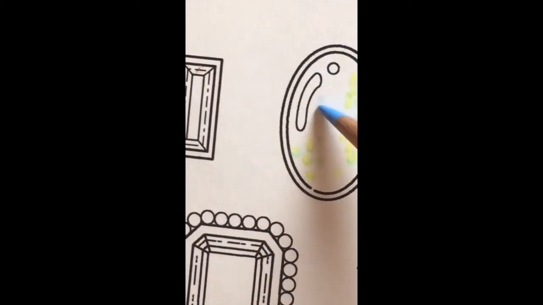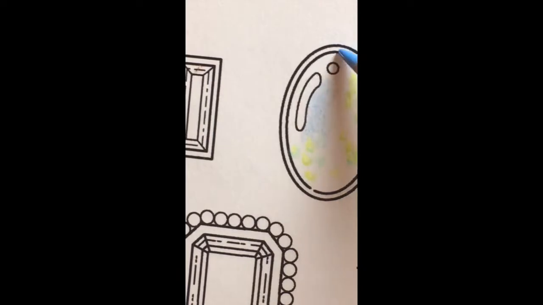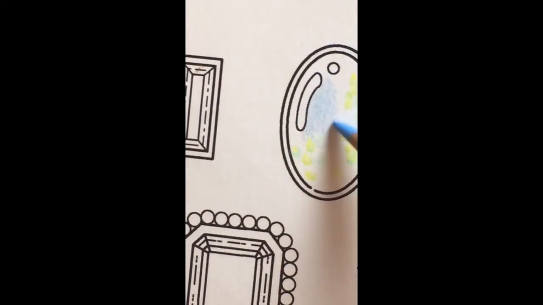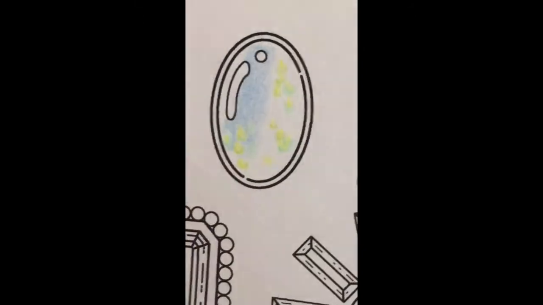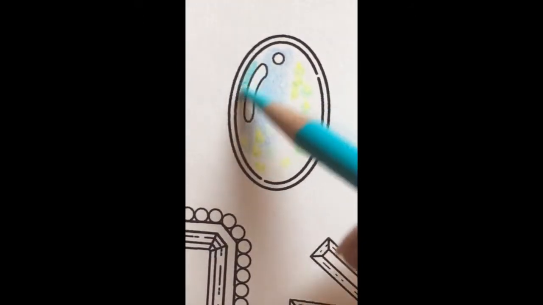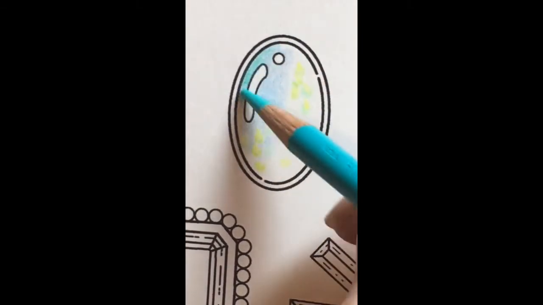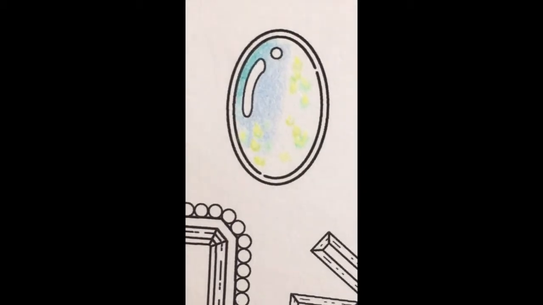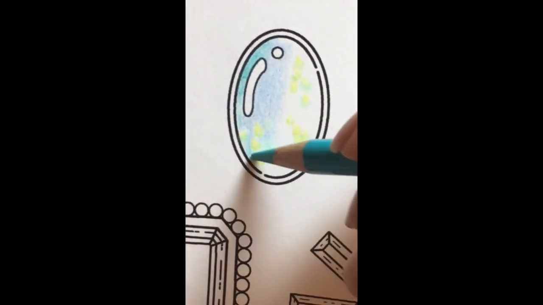I'm going to begin to surround the highlight with the next two colors on the list, which are both blues. Watch how this makes the highlights start to stand out. I've used two different blues here, light blues, to sort of make the upper left hand side of the stone stand out.